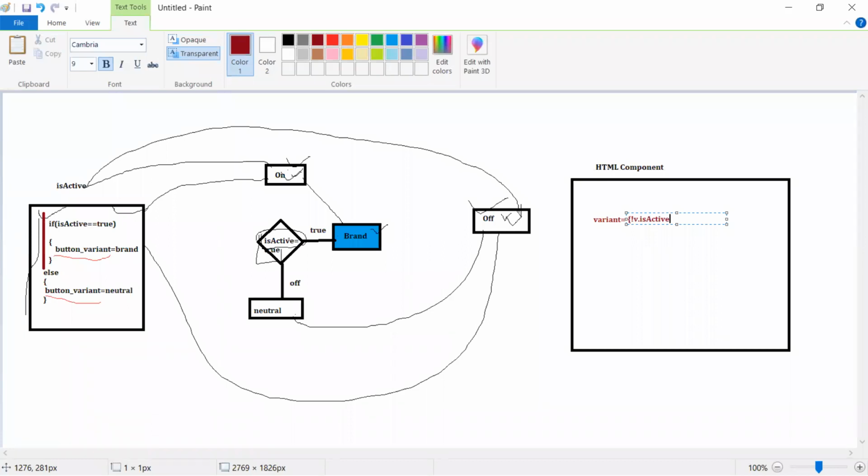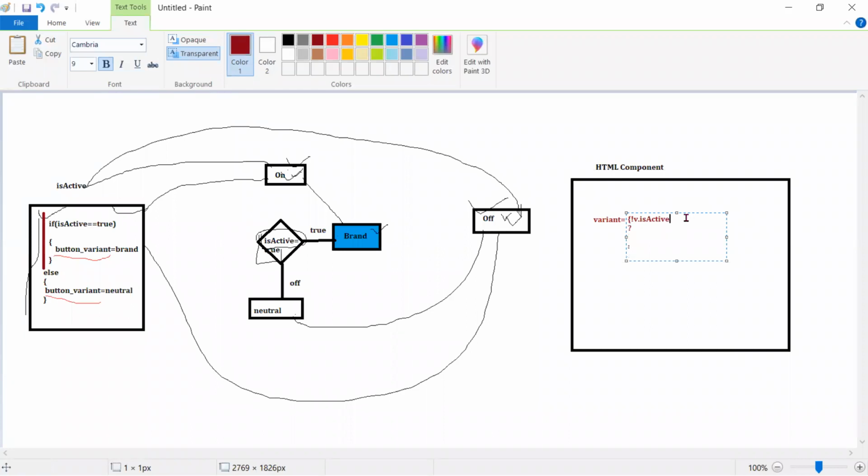Now, instead of writing the if else condition, which is there in 5 lines, I can write it in 1 line, where if is nothing but a question mark, and else is nothing but a colon.